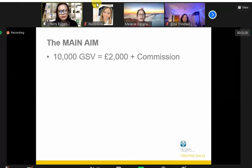But I can say the main aim is to have 10,000 GSV. Some of you have already experienced having 10,000 GSV or group sales volume, but you can always upgrade. You can aim for 15,000 and 20,000, because 10,000 is equivalent to 2,000 plus of commission. Some of you are happy having this kind of amount or more, especially at this time of pandemic, to help out our family. So that's our main aim, to hit 10,000 GSV or more. Of course, the higher the better, di ba?